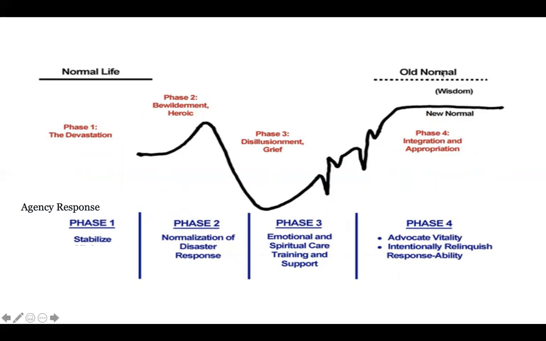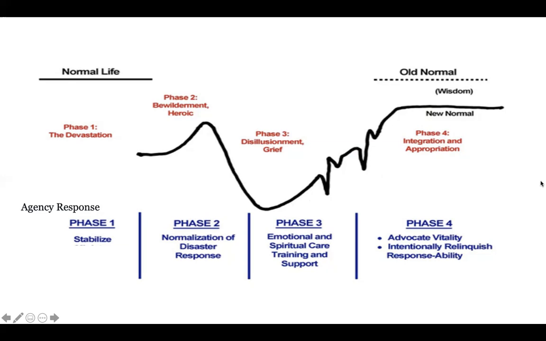Again, we have this thing up here, old normal. That's a recognition of changed identities, changed normals. Maybe what we return to isn't what was. Maybe it's better. Maybe it's not as great. But this is really important because this recognizes that there is this sort of turbulence in the post-disaster environment that doesn't just last those couple months or days or weeks, it lasts years. So they also have kind of different names.